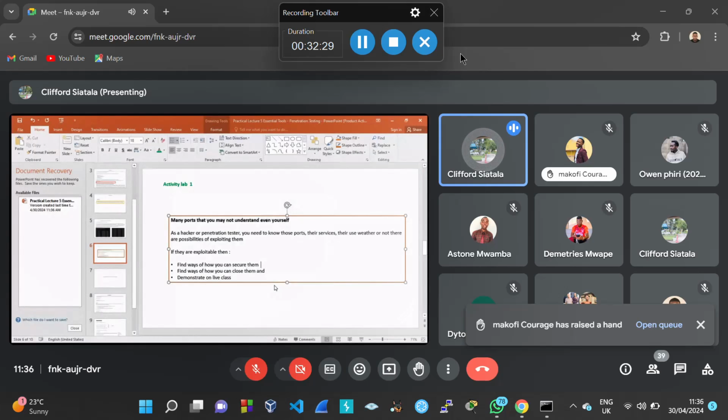Once you have found it, you can determine whether you can close the port or leave it open. Why is it important? Is it important such that you can't close it, or can you leave it open, or close it?